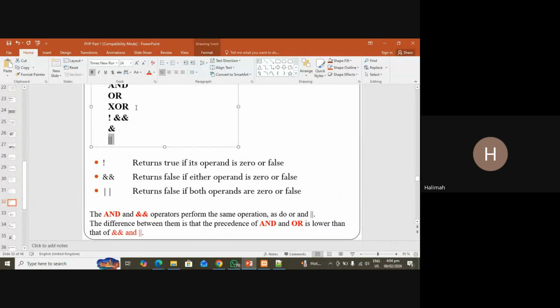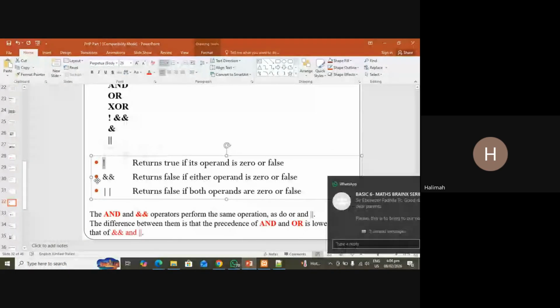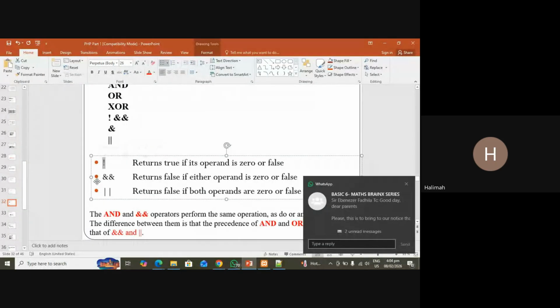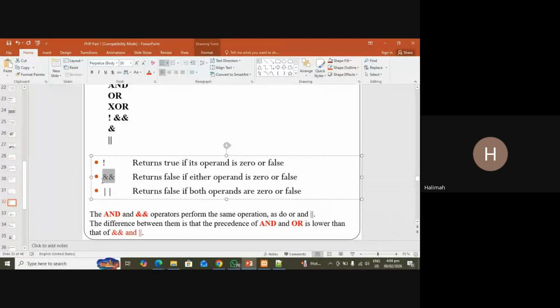So when these are used within a statement, like the assignment operator, you are writing your statement, they do different things for us. The not operator will return true if the operand is 0 or false. And the double ampersand within your operand will return false if either operand is 0 or false.